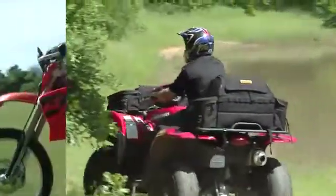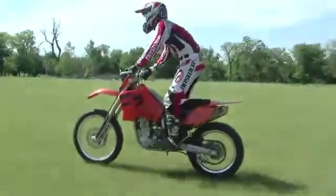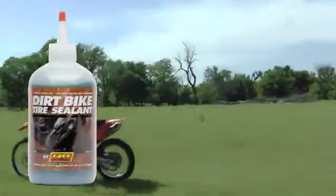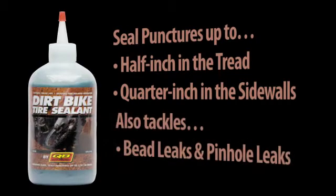Quad Boss Tire Sealant is the best investment you can make to avoid a flat on your ATV or dirt bike. Specially designed to seal punctures up to a ½ inch in the tread and up to a ¼ inch in the sidewall, Quad Boss Tire Sealant also tackles bead leaks and pinhole leaks in the rims.